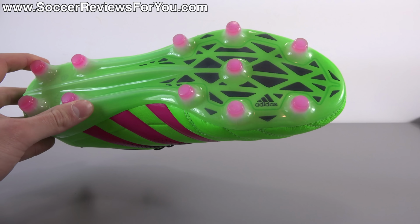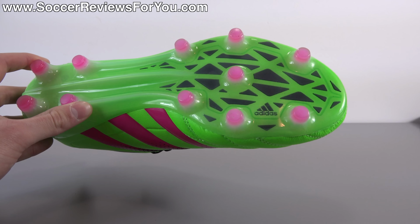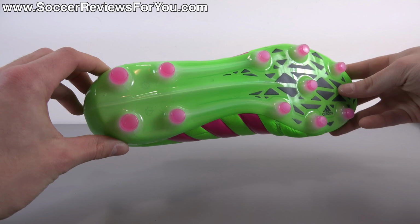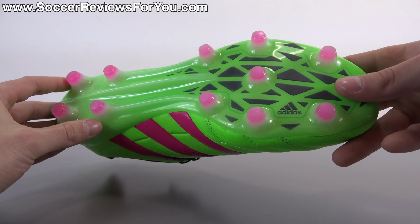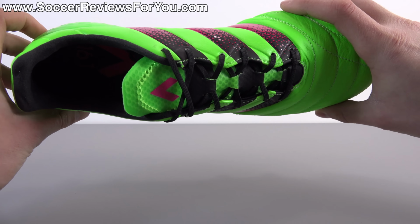I will say that this is definitely more of an FG stud pattern than an AG stud pattern, but again, if you do play on both natural and artificial playing surfaces and you only have the budget or only want to buy one single pair of shoes, this is an FG-AG model, so you technically can get away with it. So that's pretty much it as far as tech specs.